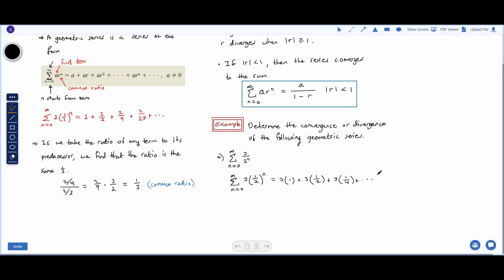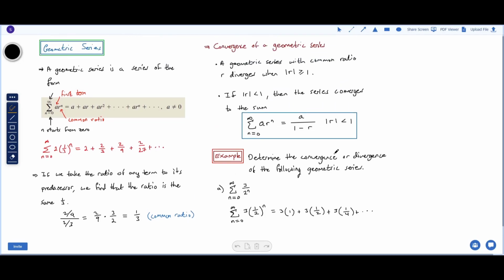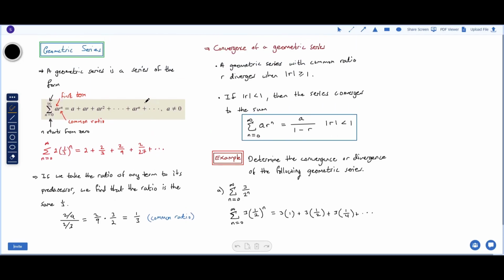Okay, so what's our common ratio here? 2 and 4, and I guess 3? Or is this supposed to be 1? I want you to take a quick look at that. Start from here, the example we did, how we determined what the common ratio was, and then apply it to this one here.